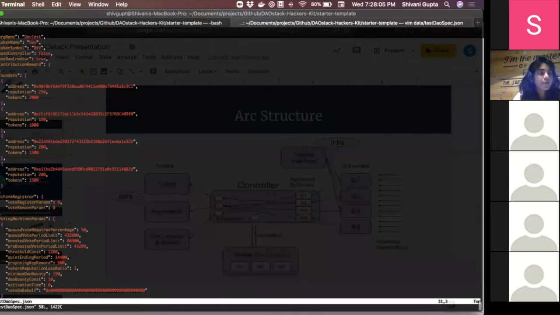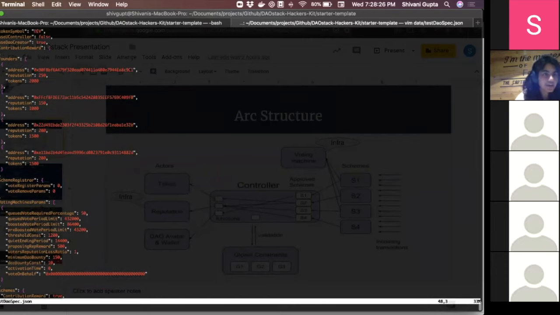or if you want some different mechanism for awarding reputation, you can use that too. Contribution reward is a scheme where someone submits a proposal to the DAO and gets rewarded, whether in ETH or some other token, for their contribution. And since I've not set any parameters here, basically it's going to use the voting machine parameters on the first 0th index. Otherwise, you can have multiple.